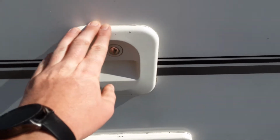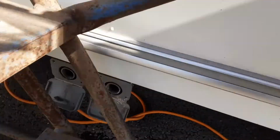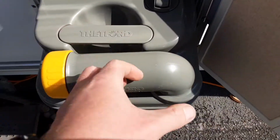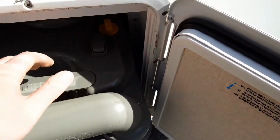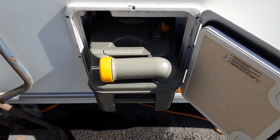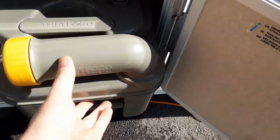Got your toilet flush tank here, which takes 3.5 litres of water and a cap full of the pink fluid prior to use. Then in the bottom you have your toilet waste cassette, which you remove by pulling the yellow handle up on the bottom and pulling the cassette towards you. The neck here turns out and the cap comes off. The cap is actually a measure for the blue fluid also. You've got a yellow pressure relief button on the back of the cassette, so you can depressurise the container while you're tipping the waste away, so it doesn't spit and splatter back at you essentially. And before you use the waste cassette, you need to put 1 litre of water in and a cap full of the blue fluid.